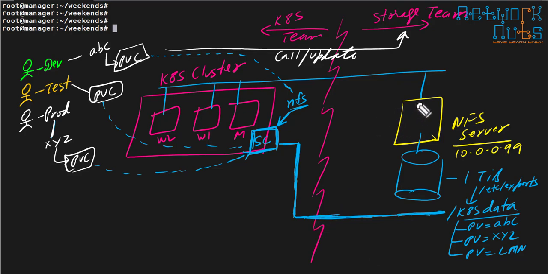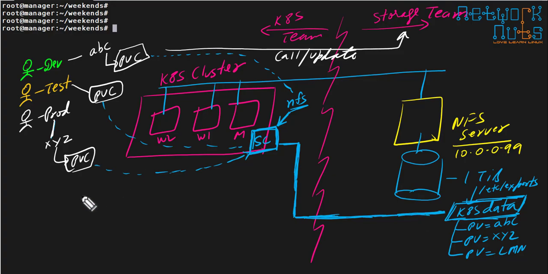So I'm going to create an NFS server. Just create a base folder. I'm just creating a base folder, K8s data. And inside this, whenever I create a PVC, you will see a PV is automatically getting created inside it, and there will be mapping there. So I will be using NFS for it.